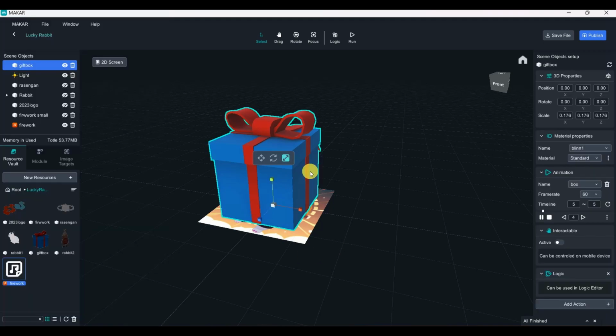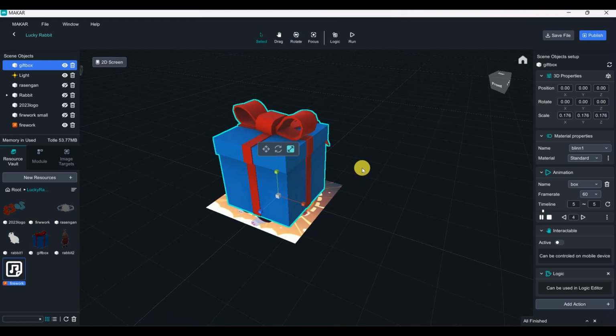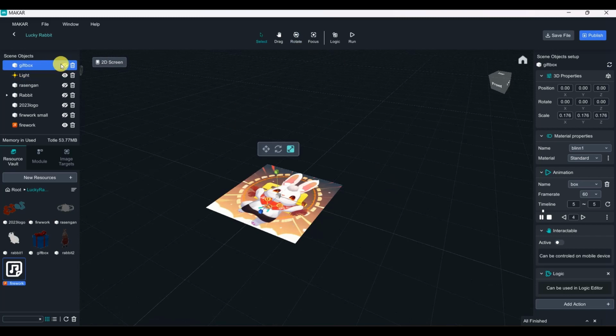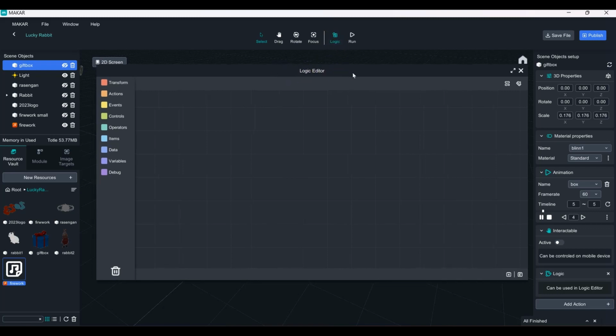So same as the beginner lecture, I'm going to make it only appear. I think it's the visibility set as true once the camera sees the image target. So I close these eyes and click the add logic. This is called logic editor.